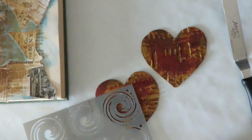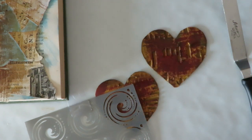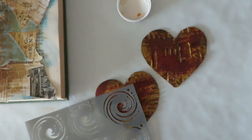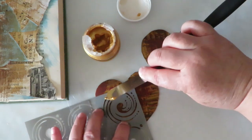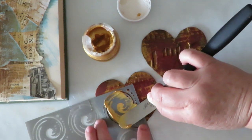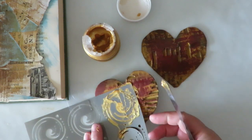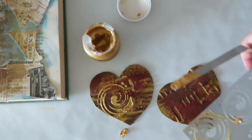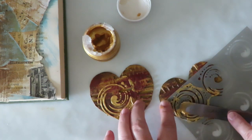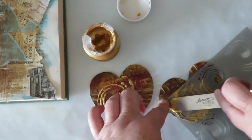The next step I'm going to use a stencil with a swirl and some gold modeling paste to just add some more dimension and something else interesting to look at. And again, you don't have to do a heart — you can do anything you want. This is just what I'm creating for this page; it's to give you the technique ideas more than you actually copying what I'm doing, though you can copy it if you want. So modeling paste through the stencil — and it just adds a little bit of something. Oh, I love that swirl on there. It makes it look really interesting and fun. That gold modeling paste is really pretty.